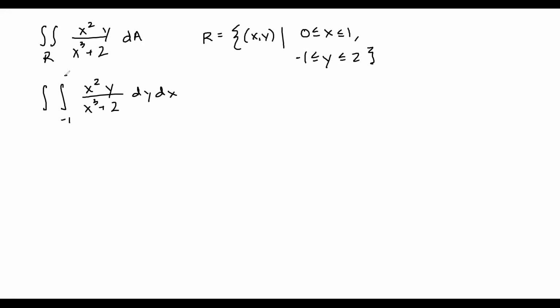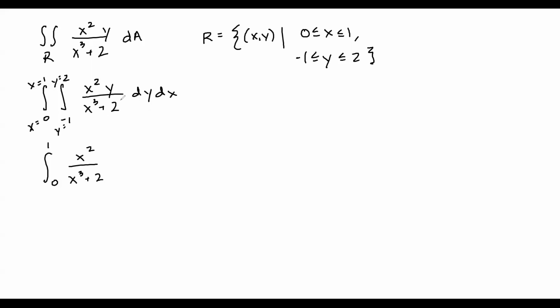So -1 to 2, and you can label them. We get y equals, and then x equals 0 to x equals 1. Okay. And now we can go through and integrate this. When we're integrating with respect to y, we're going to pretend that x is a constant. So this whole thing is just a constant, everything except the y. And when we integrate, what do we do with constants? We just drop them down in the formula, right? We don't integrate them. We just move them off to the side.